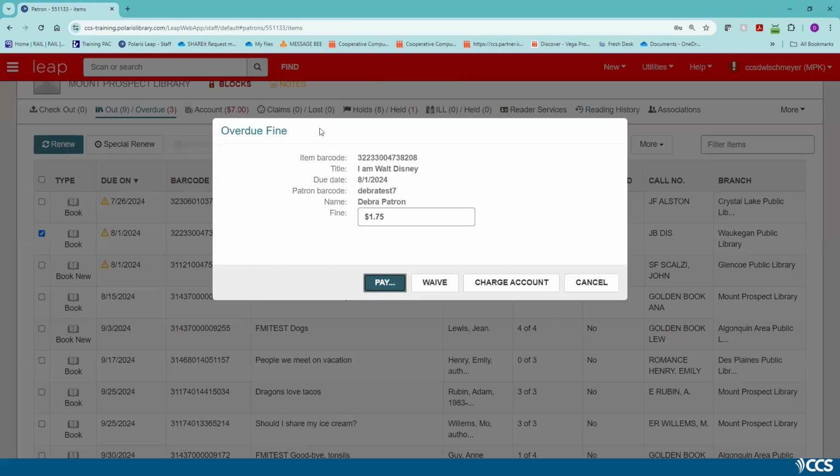Ooh, and this is telling me that I actually owe a fine for this item. This was unexpected. But if you happen to run into this, which I don't think you will, because you do not charge fines, you can at this screen decide whether you want to waive the fee, charge the account, or pay at the time of renewal.